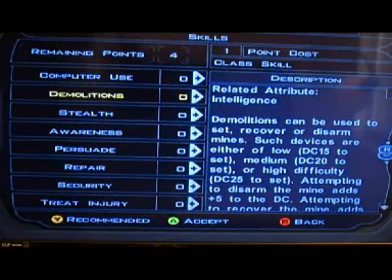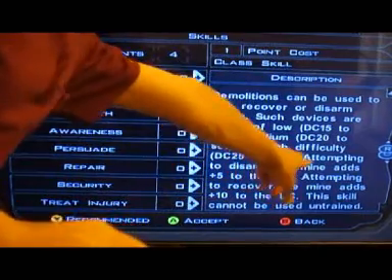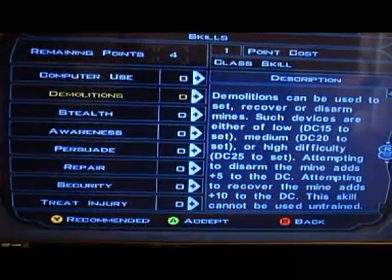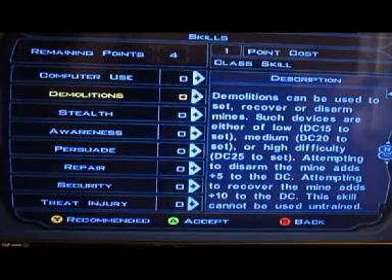Demolitions can be used to set, recover, or disarm mines. Such devices are either of low DC 15 to set, medium DC 20 to set, or high difficulty DC 25 to set. Attempting to disarm the mine adds 5 to the DC. Attempting to recover the mine adds plus 10 to the DC. This skill cannot be used untrained.